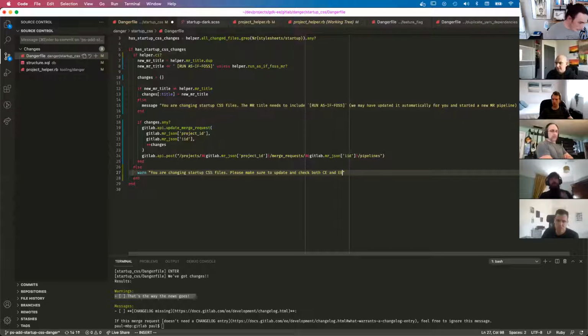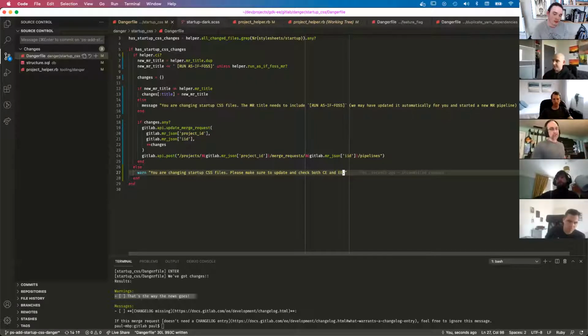One thing to put on your to-do list, maybe, whenever I do things like this, I also like to add the implementation of this file itself to the list of changed files, because then if you don't have it exactly right, and you change this file to do something different to fix a bug, you also want it to make sure that it runs. I don't know if that's true in this case, but this danger file? Yeah, exactly.